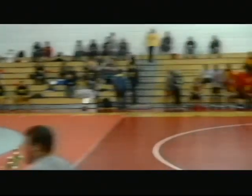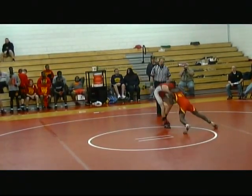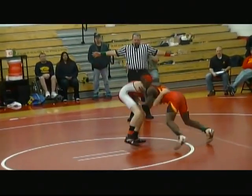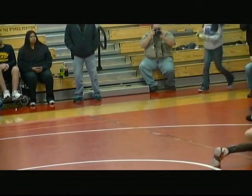Okay, Gage is hanging on that head, trying to snap it down. And he did snap Ward down a little bit. Now Ward snapped him, and he's looking for a front headlock. Ward has the front headlock there, got the arm. Blocked. He's trying to snatch the leg, and he's got it. Ward's got one leg up. Takes him right down to a cradle. Boy, that's right. He tried to turn that right into a cradle.